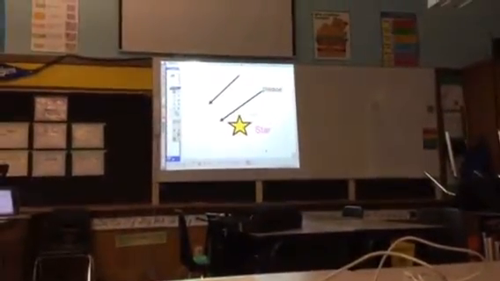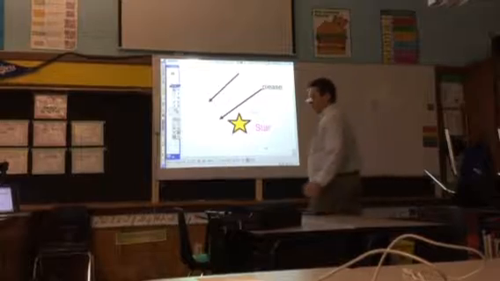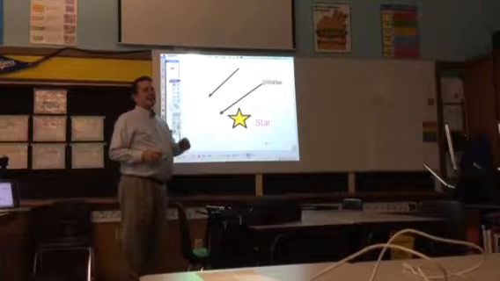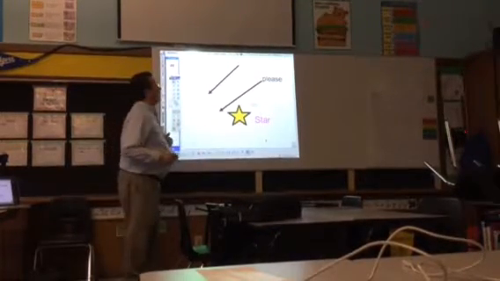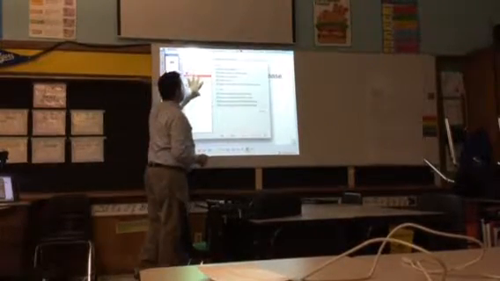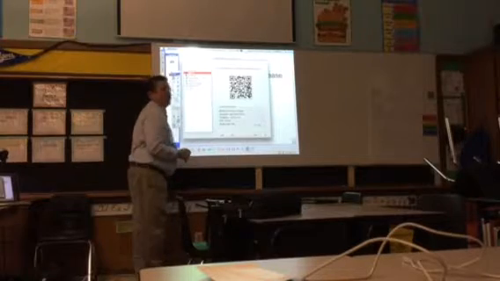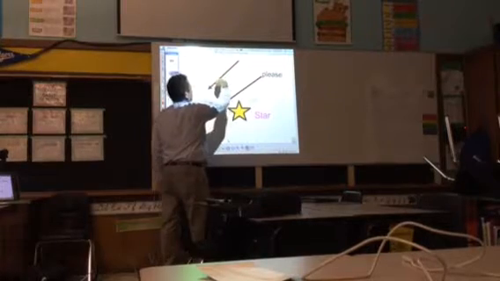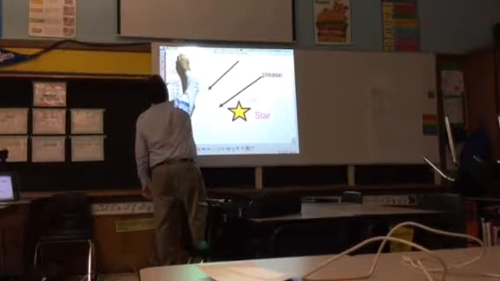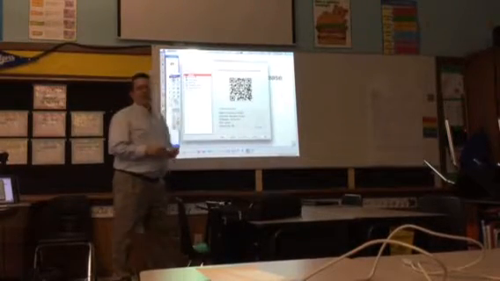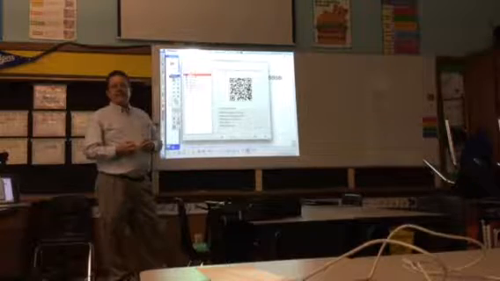I'm sorry, could you just tell me how to get the QR code? Sure. You're using a Mac, right? Or PC? Both. Okay, on the Mac, you go to Notebook and Preferences, and this pops up, and you touch Mobile. If you were on a PC, you would go under Tools, and it would say Settings, and you'd get the same picture. You choose Mobile, and the QR code comes up.